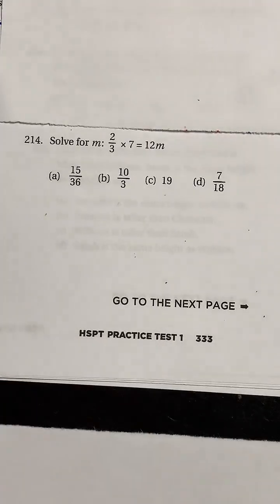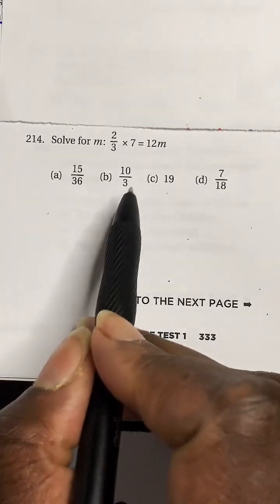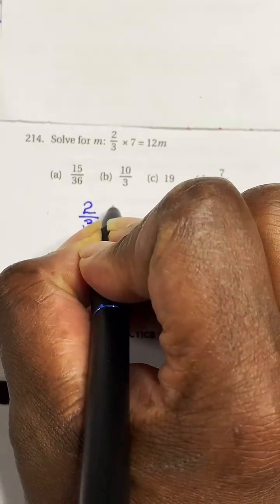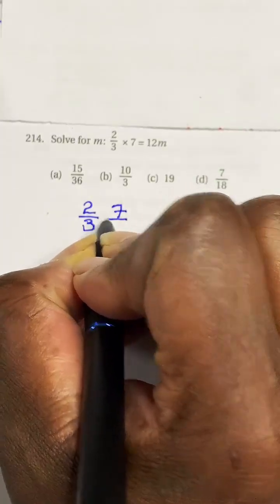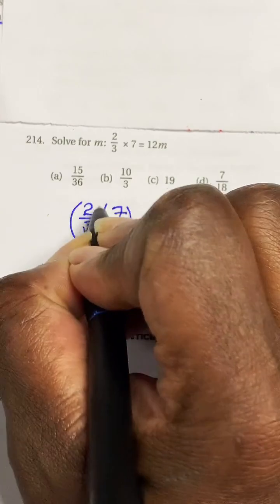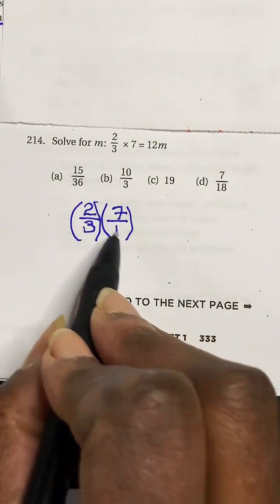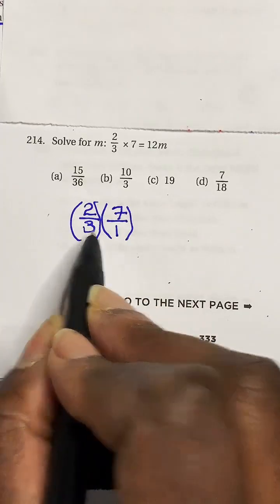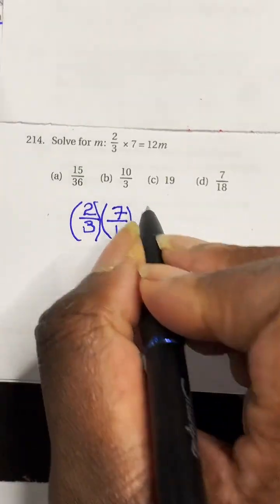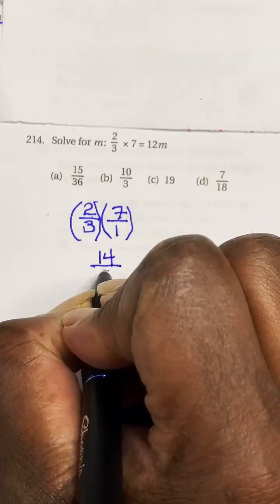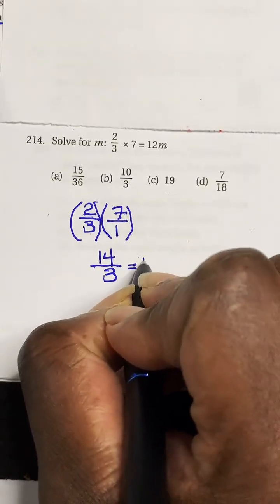Now, we're trying to solve for M. I'm actually going to use this paper. If we're trying to solve for M, this is what we got. We have 2/3 times 7. Now, we know a whole number being multiplied to a fraction, put a 1 underneath it so we can make it into fractions. Now I'm looking at cross simplifying if that's possible. I have a 2 and a 1. I have a 7 and a 3. They're all at their lowest terms. So all I have to do is just multiply. 2 times 7 gives me 14, and 3 times 1 gives me 3. So that's going to equal 12M.